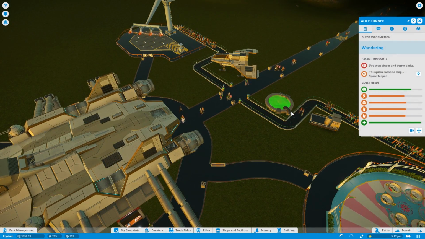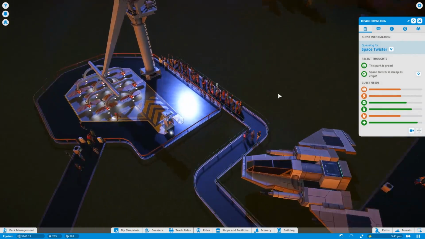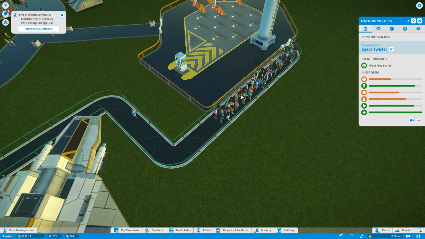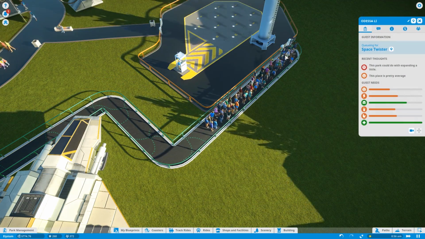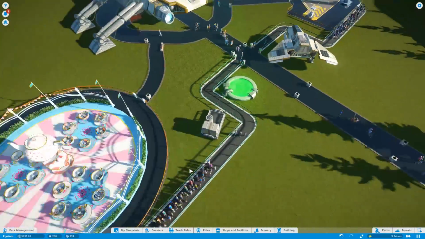Okay. I've seen bigger and better parks. The queue looks too long. What are you thinking about the ride? Space Twister is cheap as chips, even though I just raised the price by $1. Oh yeah. Woo, free entry. I just got an achievement, Money Spinner. Hey, we made like a load of money. Bargain. Park is expanding. This place is pretty average. Park balance bonus is still 9.